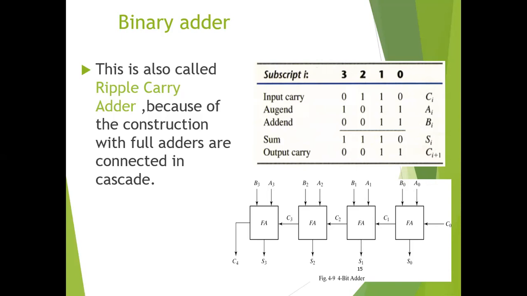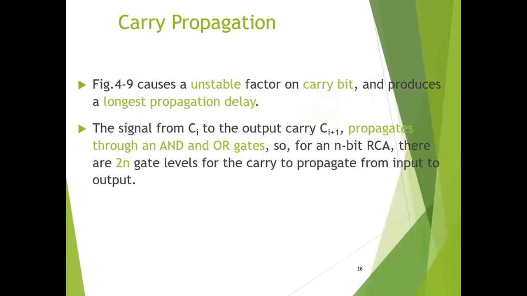By using an iterative method of cascading a standard function, it is possible to obtain a simple and straightforward implementation. For that, we will consider carry propagation. The addition of two binary numbers in parallel implies that all the bits of the augend and addend are available for computation at the same time. As in any combinational circuit, the signal must propagate through the gates before the correct output sum is available at the output terminals.